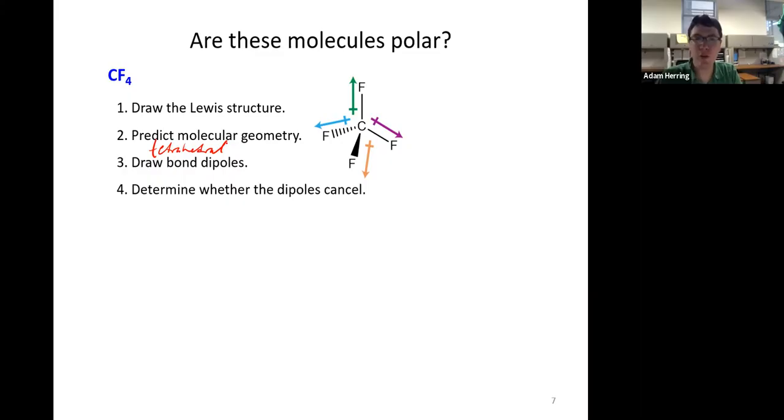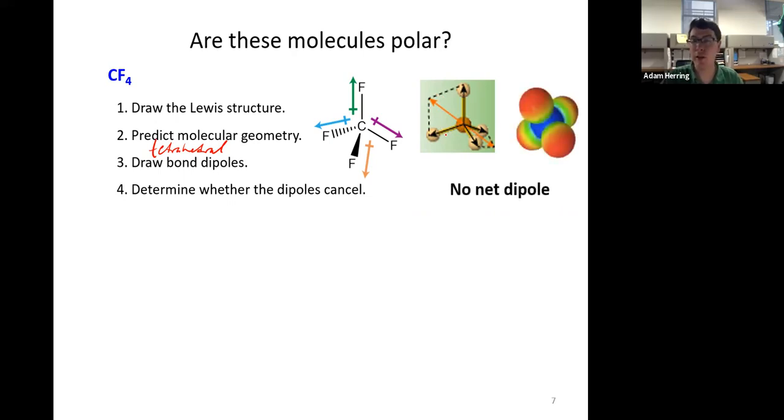And this can be somewhat difficult to do. So what helps here is to realize that we have a symmetrical structure. Because the molecule is fully symmetrical, the bond dipoles will cancel out. An easy way to think about this is looking at this image here. We can see that if we look at the resulting vectors of adding 2 of the individual bond dipoles together, we end up getting a net cancellation across the entire molecule. And so there's no net dipole.